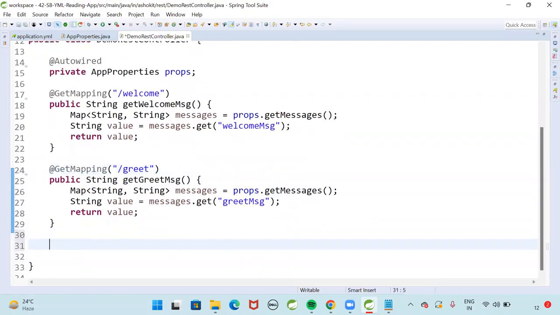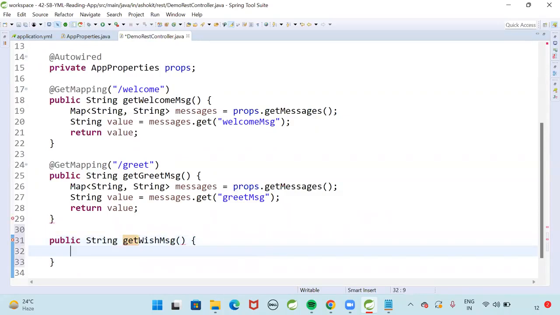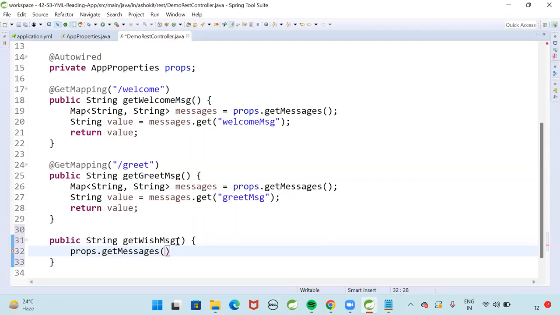Similarly, we are writing one more method, public String getWishMessage. Properties.getMessages. Directly, I can use a method chaining concept.